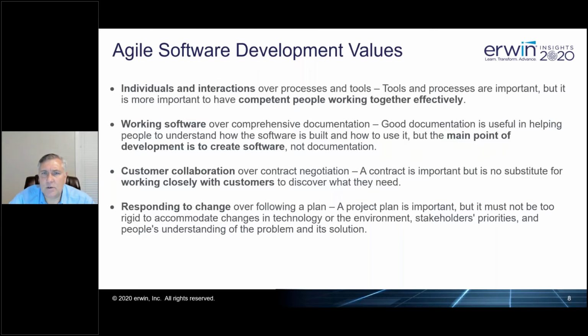It's important to bear in mind that when you're dealing with a customer, we're inclined to fall back to the concept of actually having a contract in place and negotiating what the deliverables are. But Agile says we need to be more in tune with what the customer actually needs, more than about the contract. The contract is important, but it is not a substitute for working closely with the customer to discover what they really need. So by working closely with the customer, you get more of what they are expecting of the software and less worrying about the actual contract in place.